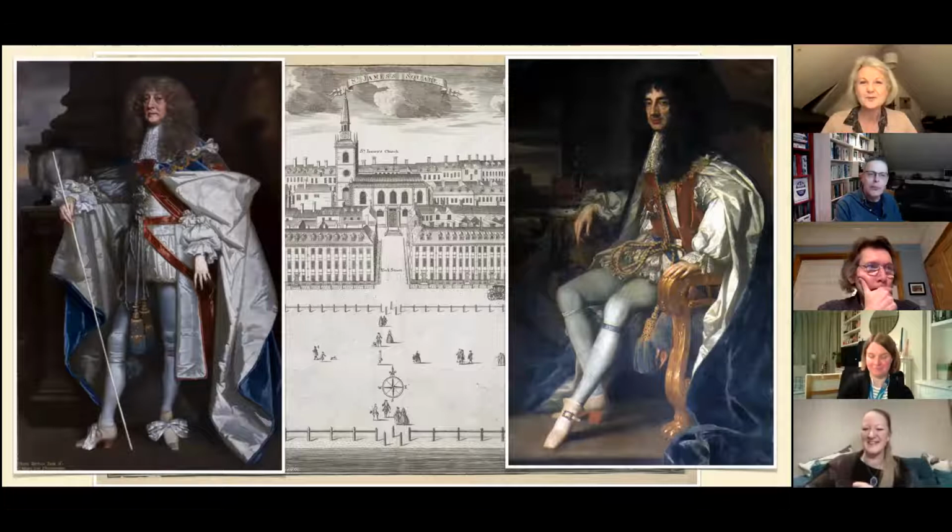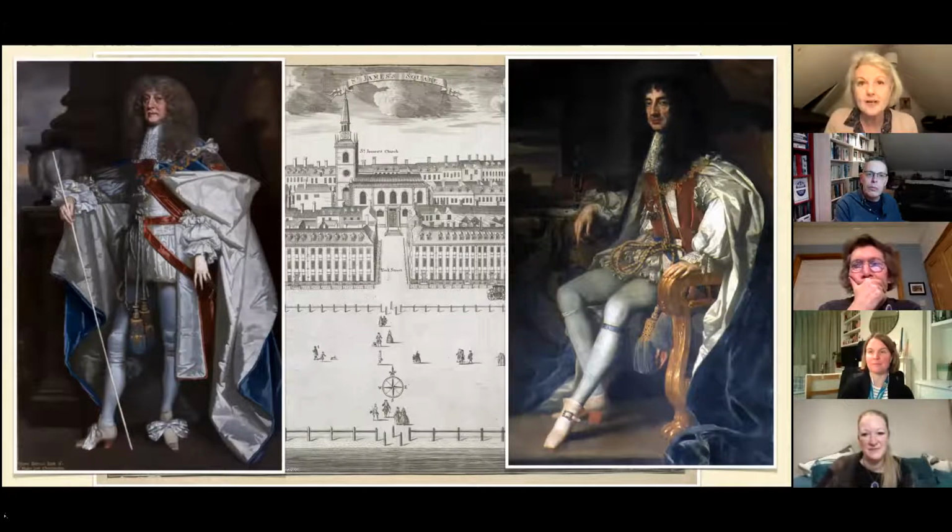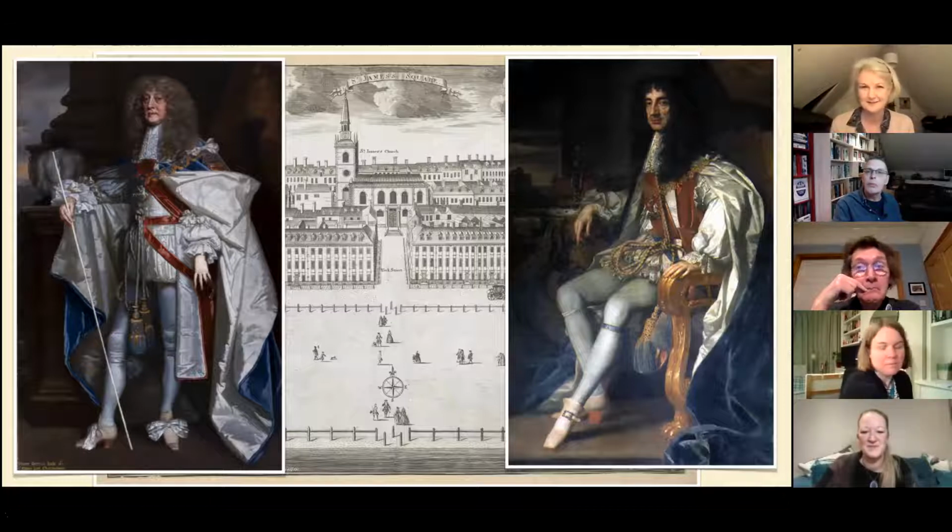And what St. Albans wanted was the most fashionable people of the land, the richest, the most powerful and influential, to come and live in his new district. And he succeeded, because within not very long, there were 7 dukes and earls living in his brand new St. James's Square. There's even a bit of scandal here, and you can look it up after today, perhaps. There are some people who think that actually St. Albans and not Charles I was the father of Charles II. Could this be possible? I mean, looking at their portraits, if you can see their two faces, I don't know.